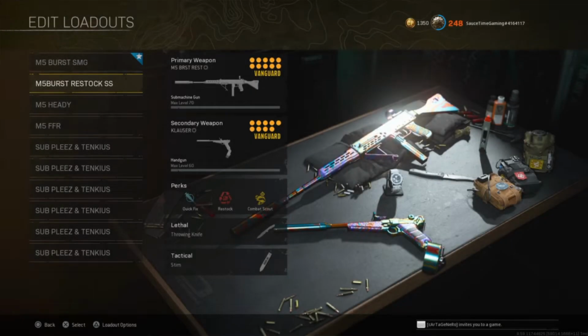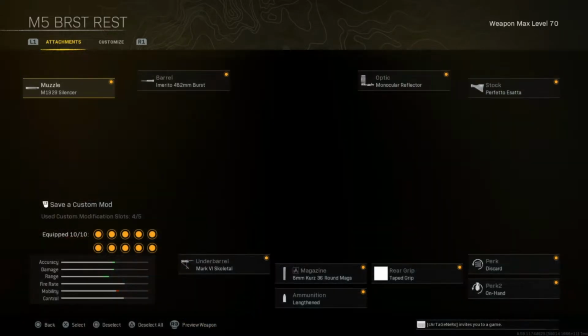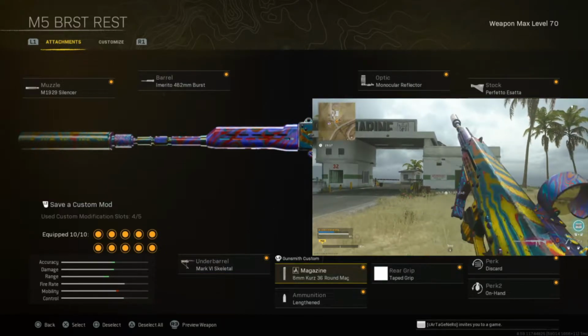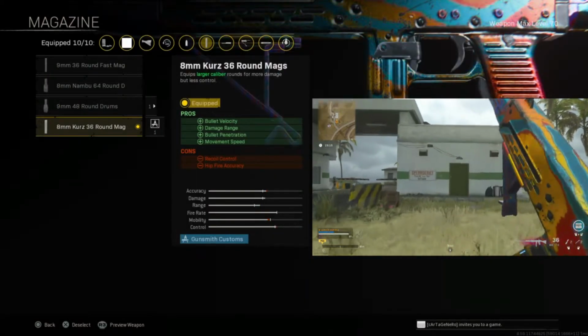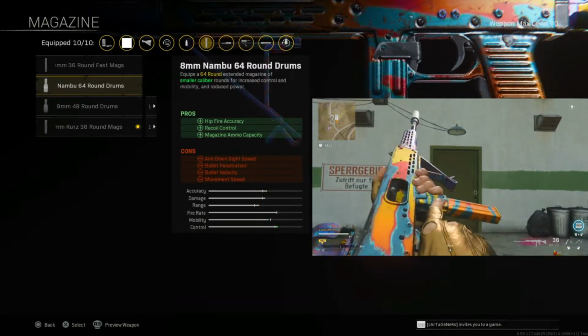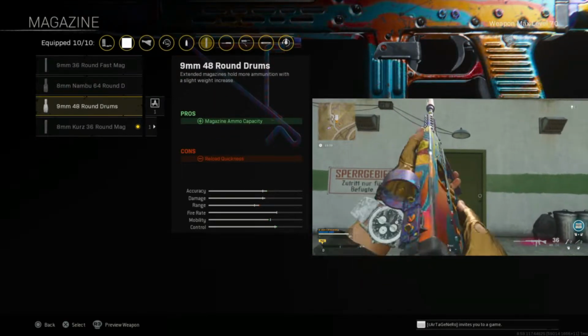For the second build, we're going to be talking about a sort of a restock class, if you will, or maybe even a sniper support class. And we're going to be running the M1929 silencer, the Imerito 482mm burst, the Mark 6 skeletal, whatever magazine you want really, but this is to get maximum bullet velocity and damage range. You could really run anything you want. It's still going to be a zero recoil weapon.